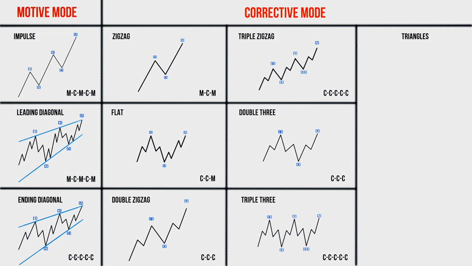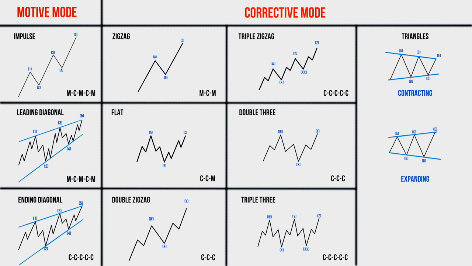The last thing we need to consider are triangles. There are two types: horizontal and skewed. Horizontal triangles can be contracting or expanding — in contracting triangles the boundary lines converge, in expanding triangles they diverge. All triangles consist of five sub-waves denoted by the letters A, B, C, D, and E, and all sub-waves are formed in the corrective mode. Usually triangles form a shallow but long correction. Triangles are usually easily distinguishable on the chart, and after the completion of this pattern the market skyrockets in the same direction it moved before the triangle appeared.